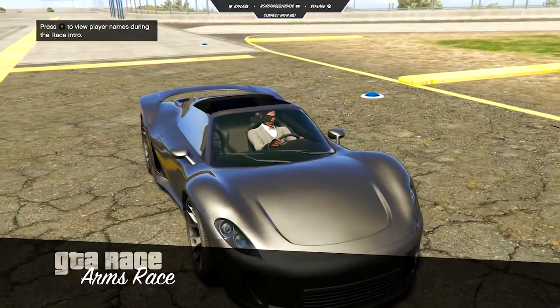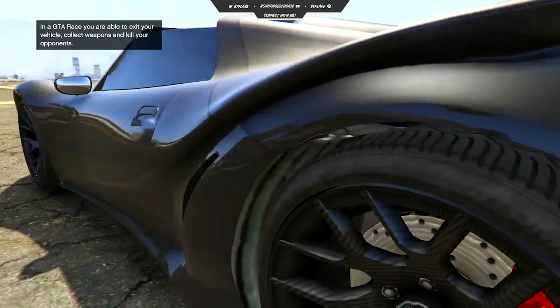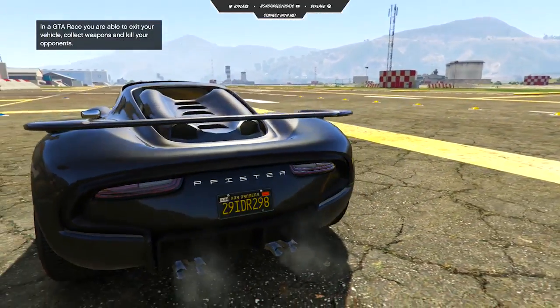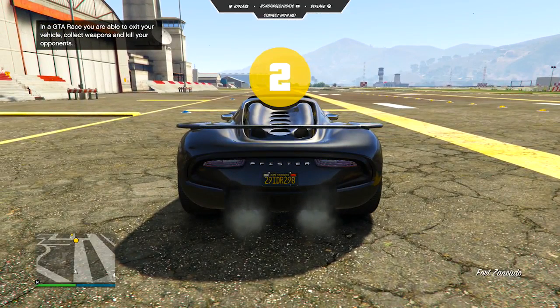In today's Grand Theft Auto 5 Online video, let's go ahead and talk about the PFISTER 811 that's just been added to GTA Online. I'm going to be talking all about this car, showing my customization for it, and telling you guys the price tag for this car.